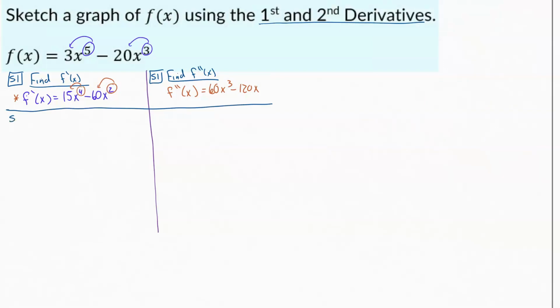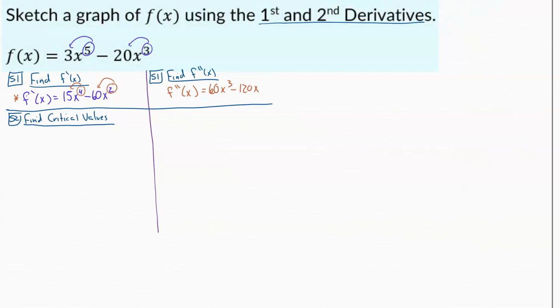Then step 2 of the process on this side is we need to find critical values. So critical values occur in 2 places. They occur when our first derivative equals 0 or when our first derivative is undefined. You really only want to worry about the undefined situation if you see yourself having a fraction with x's on the bottom, because then you'd have to worry about where you would get division by 0, because that would make the problem undefined there. And then the other place is if you have endpoints of your interval.